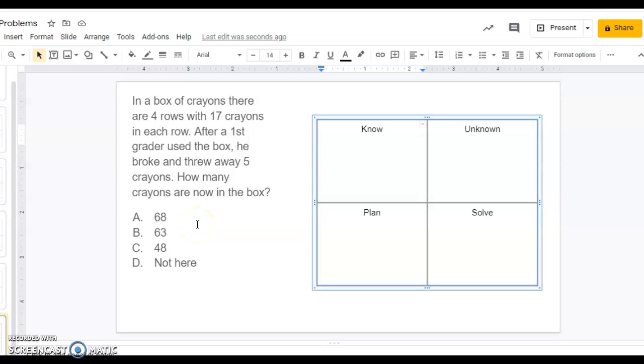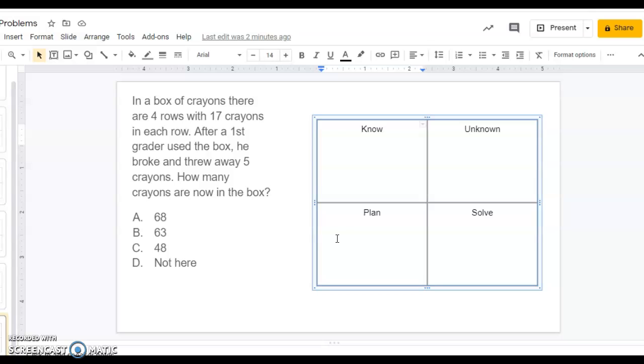Hi fourth graders, so you are about to take a quiz over solving word problems that could have multiplication, addition, or subtraction in them, or maybe more than one because it is a multi-step problem. So remember, when we do that, of course, we use KUPS to solve any word problem, and Ms. McCoy is going to go ahead and solve this one for you to remind you how we should be thinking when we are solving word problems.